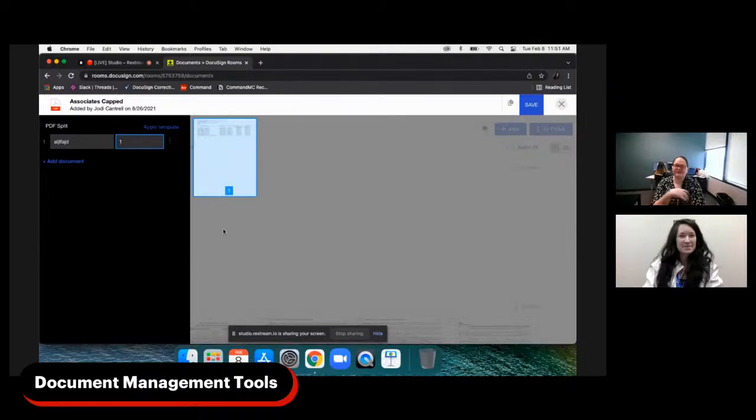And what's really great is you can actually use the same page multiple times if you need to for some reason. Yes. So you could say pages 1 through 3, and then you could say pages 3 through 7, and then you could say 4 through 10, and it would reuse those and make those packets in the order in which you list them and name them.